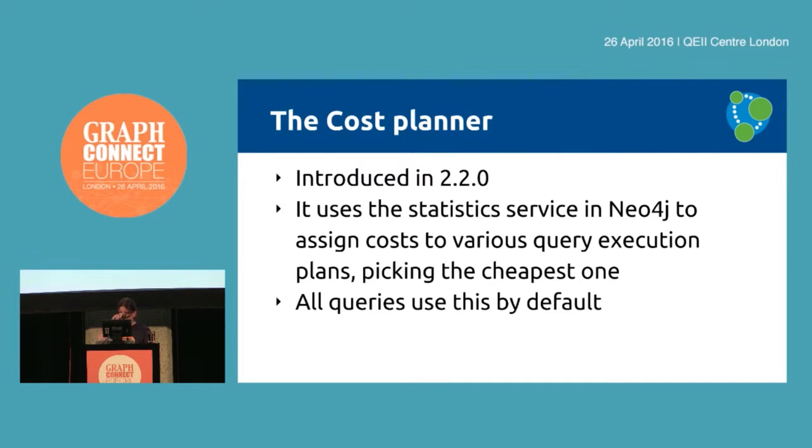So just a quick note about the cost planner. Probably this is quite familiar to all of you if you've been using Cypher for a while. Prior to 2.2, we used a rule planner, which is generally a not very intelligent, heuristics-based way of coming up with an execution plan. From 2.2, we started being a bit more clever about this. We are now using statistics that we store in the database to come up with a much, much better query plan, resulting in far more efficient queries. And as of 3.0, all queries now use the cost planner by default, writes, reads, and everything.